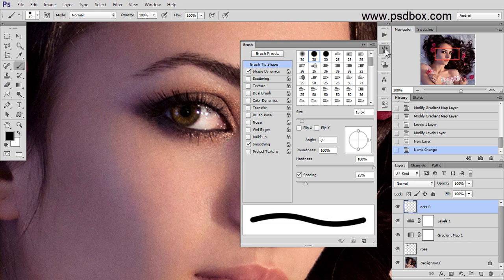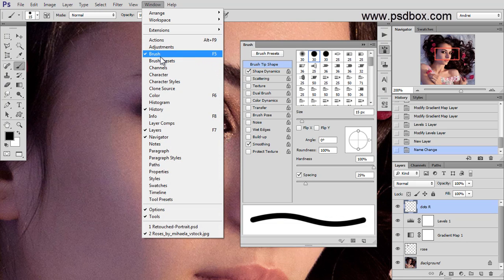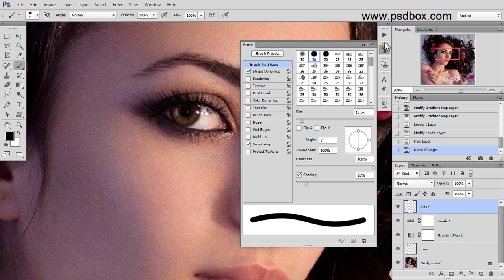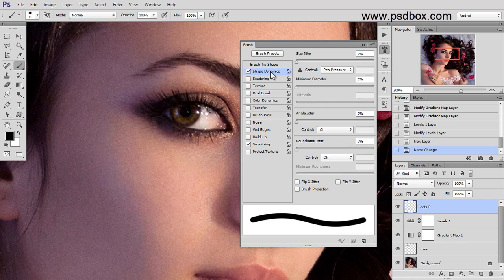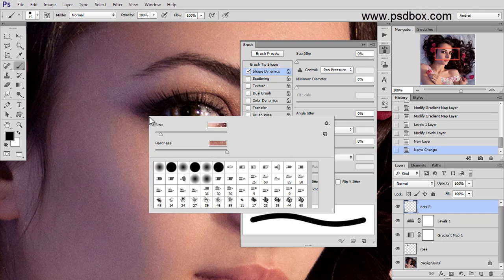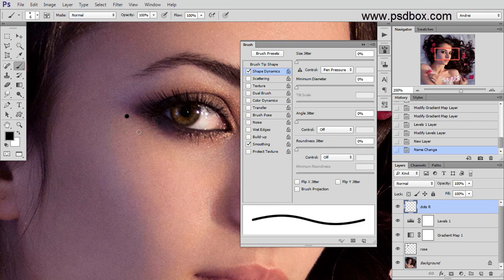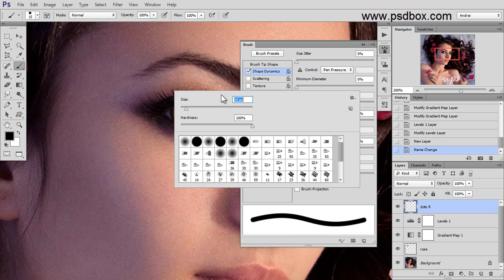And I'll have to open the brushes window. You can do that from Window, Brush, or by pressing F5. I have it here on this secondary dock, and what I'll do is check pen pressure and set the minimum diameter to, let's see, this controls the size of the last dot here. So let me see which diameter I need. About 6. Well, anyway, this is a percentage here, so it's not going to work.